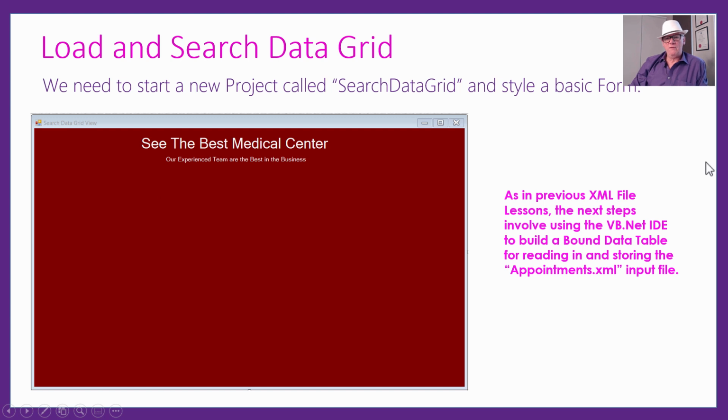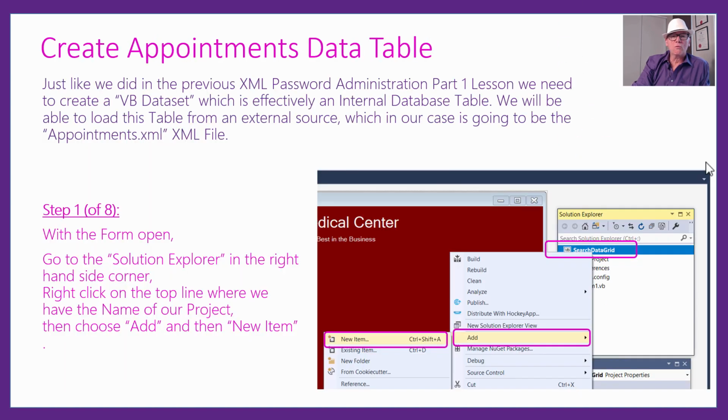So we're just making this previous form, and now we've got to make a bound data table in our project, and then it's going to be connected up to the form, and we can get it connected up to the file. So rather than just pulling out a data grid view from the side of VB.NET, we're going to actually build one that's bound up into the project, and that gives us a few more options with what we can do, especially since we get the nav bar with the search buttons and all those sorts of things. So we're doing the bound data grid view, which takes quite a few more steps. All right, so we'll remember that from previous lessons. If you haven't done previous lessons, here it is.